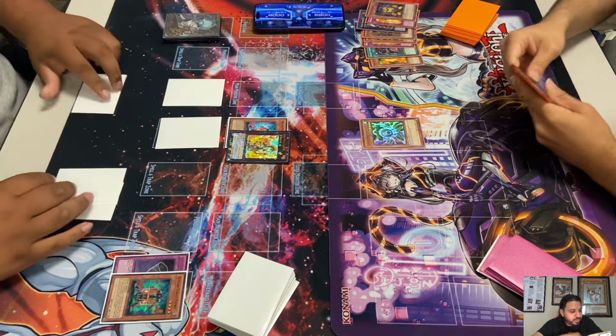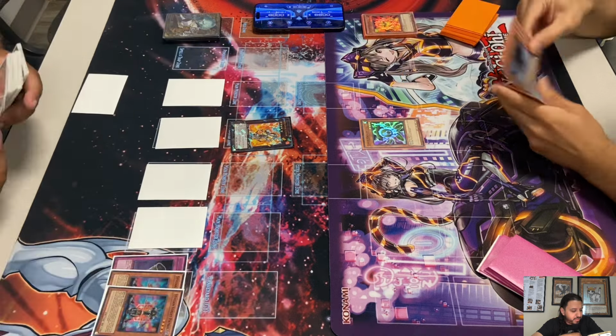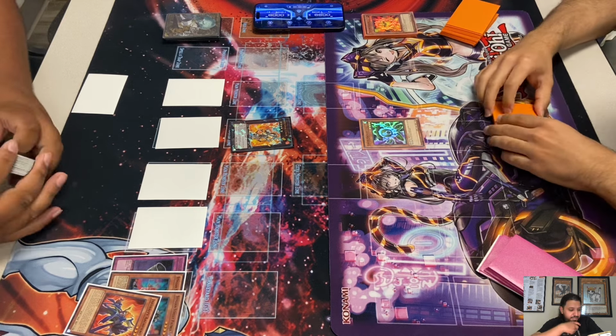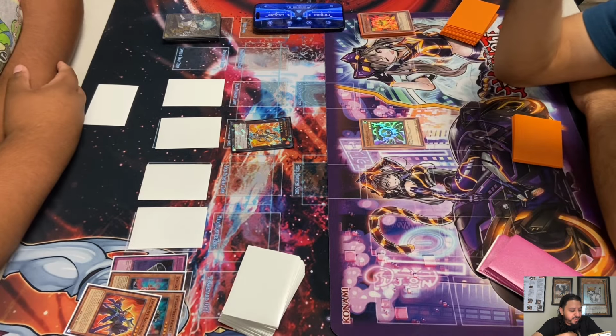All right, let's see what else. Robert sets 2 more back rows, activates Lavalval Chain, and is going to send Infernity Archfiend. I mean, Mario's got no back rows. I think this game is over. Let's see if he can get out of it. What else does he have? What else could he possibly have?